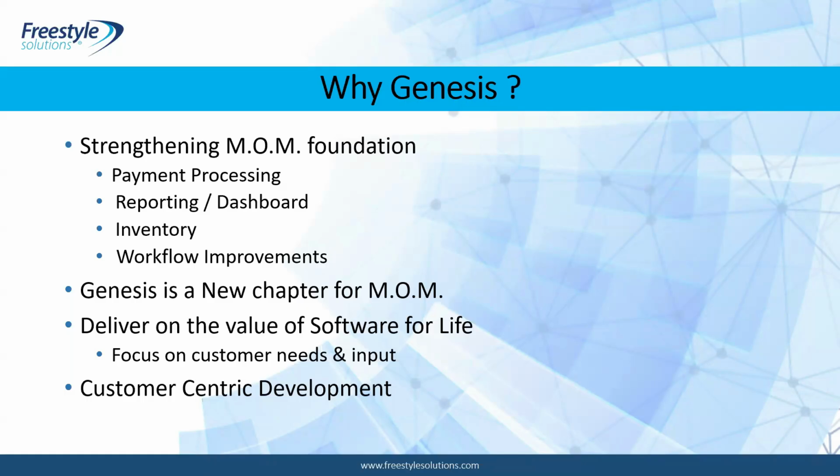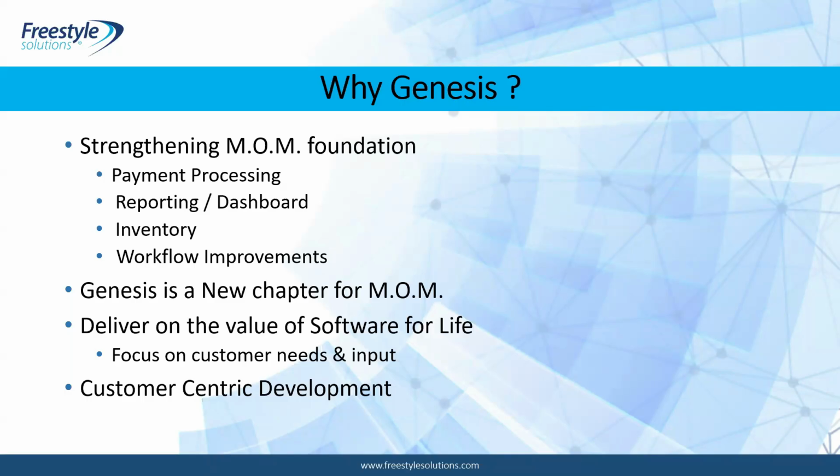This also tied into our broader philosophy around software for life, the Software for Life program. For customers enrolled in Software for Life, access to the future versions of MOM is already included as part of that particular program. So as the platform continues to evolve, those customers can continue benefiting from the latest enhancements in MOM. Now, of course, implementing a new version still involves planning and validation, which is where our professional service team typically assists our customers through that upgrade process.